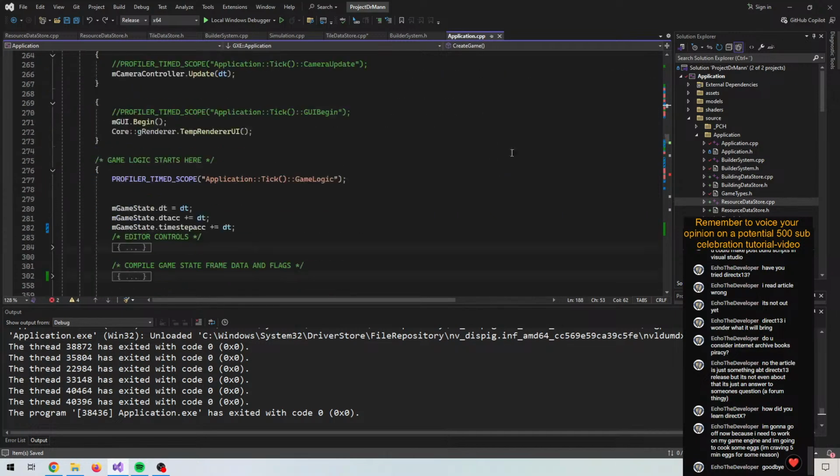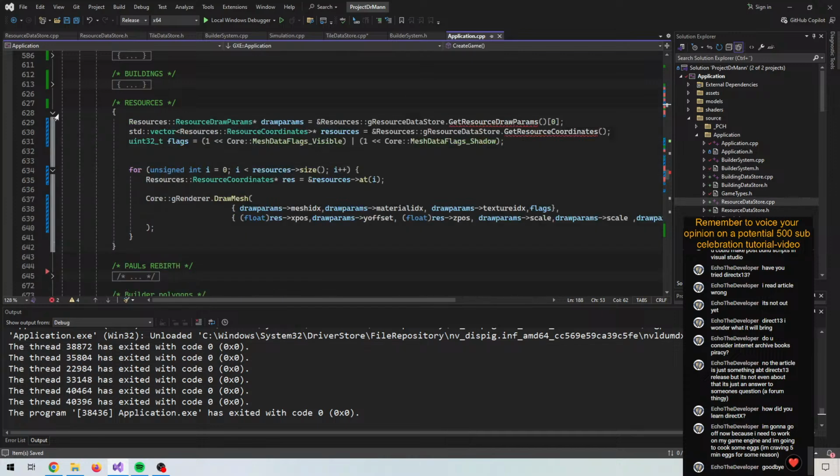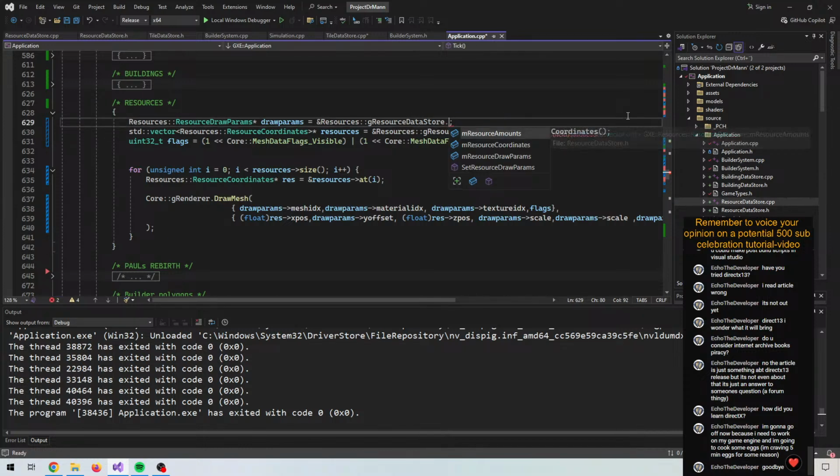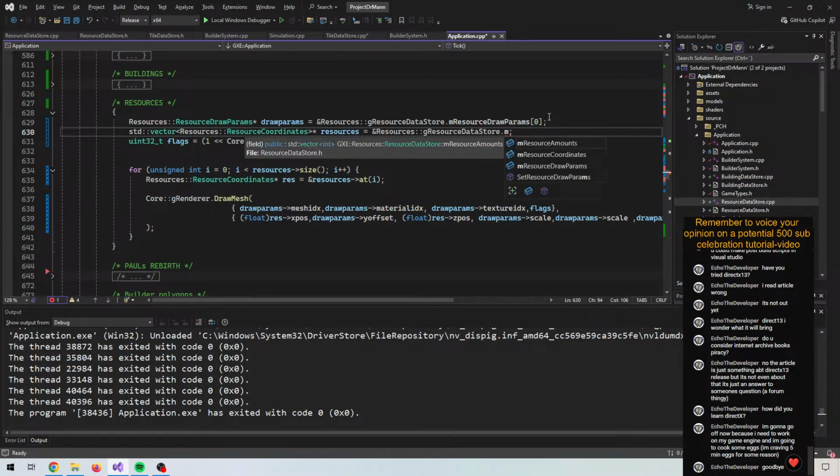I need to fix this problem now. Resources here. Draw params 0. Coordinates. There we go.